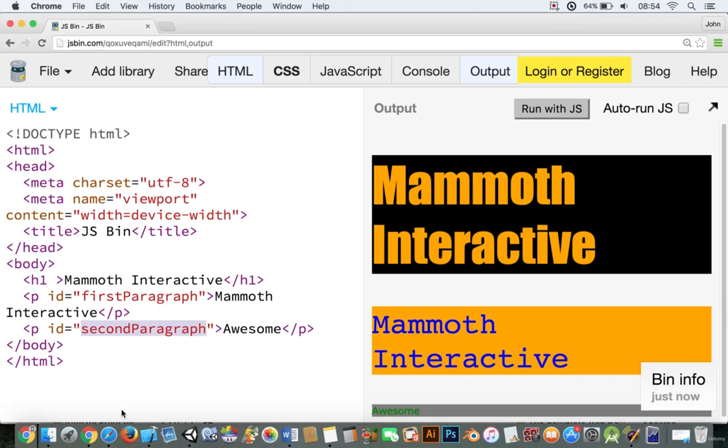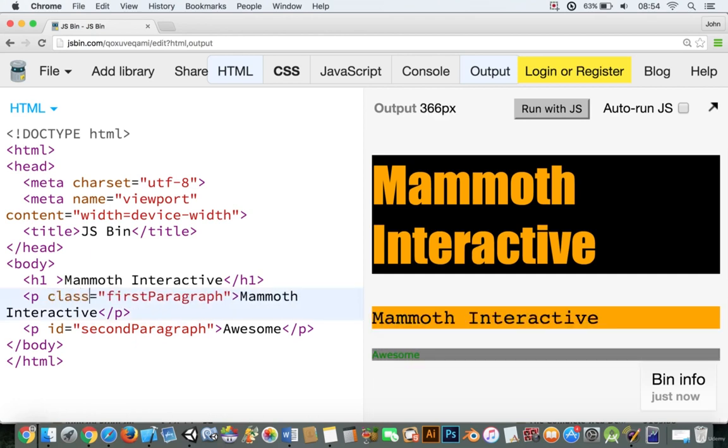Now let's say you want to have two paragraphs and kind of move them across. So you have, let's say, two that are formatted in different ways and just kind of keep repeating that. So we've talked about IDs. The next thing is something called a class.